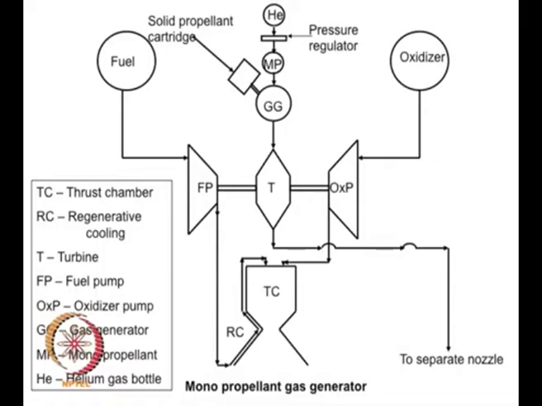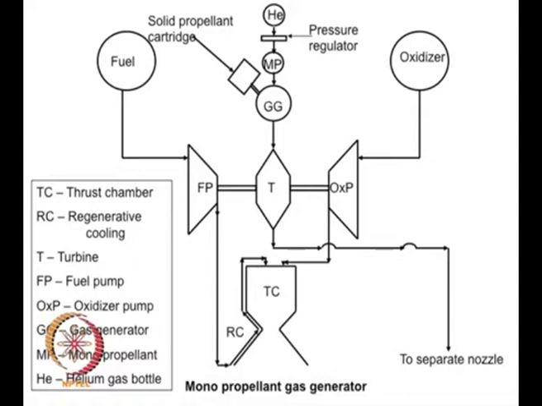The turbine is run entirely by a monopropellant system. Okay. That is, you use another liquid monopropellant to run this, that is, you either use hydrazine or hydrogen peroxide, which needs to be again pressurized with a helium gas bottle, and then you will have a pressure regulator, then the monopropellant tank, and then you will have what is known as the gas generator or the combustion chamber for the turbine, right. The temperature at the end of GG will have to be something like 1200 Kelvin, fine.